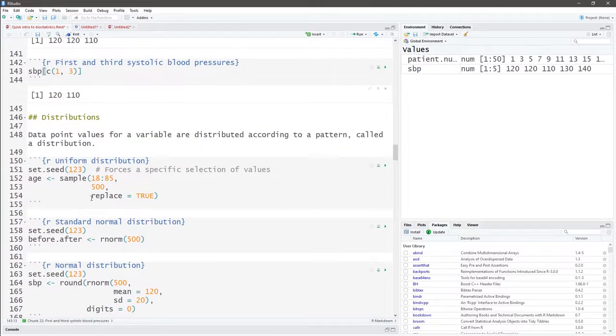So let's move on to distributions. And what I really want to do here is to show you how to generate your own data. Now, when I learn a new computer language, I just want to play around, and I don't necessarily have or want an actual data set that I might have lying around.